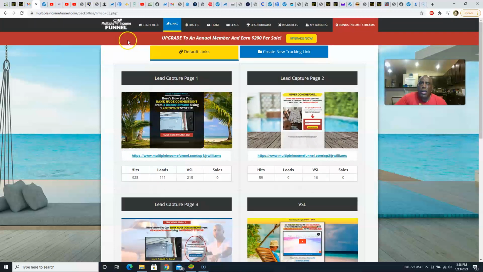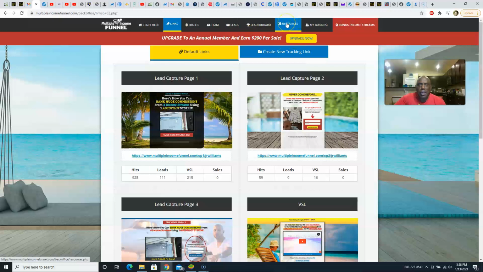So here's where all your links is. Okay? Next, let's click on traffic. Once again, you can buy traffic from Traffic Authority. If you have people on your team or you have leads, the other good thing about leads that Mac did for you already, he will send out all of the follow-up leads for you. Or you can download the leads and put them into your own autoresponder, such as Aweber or GetResponse.